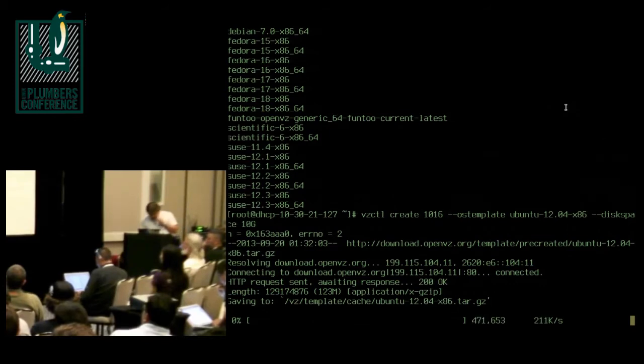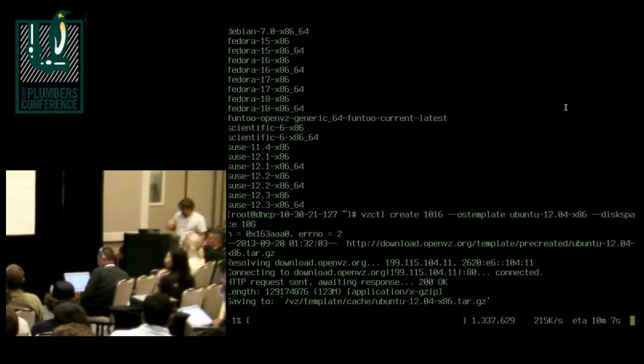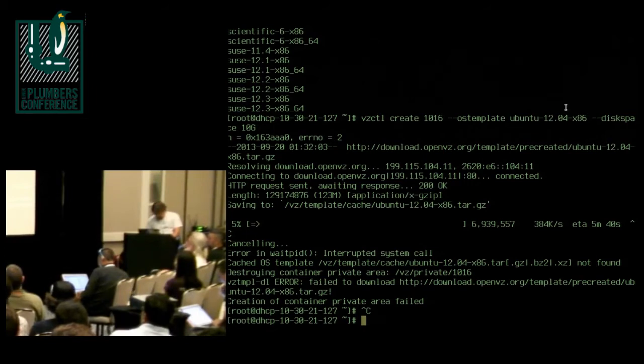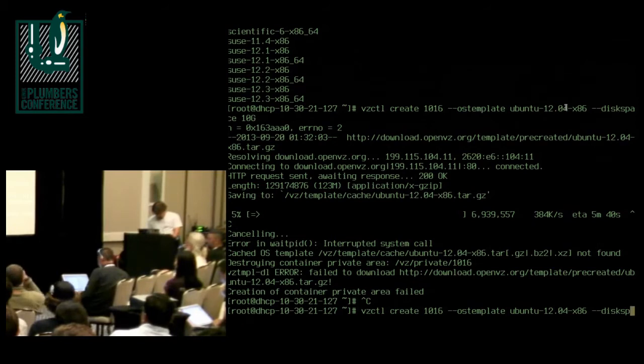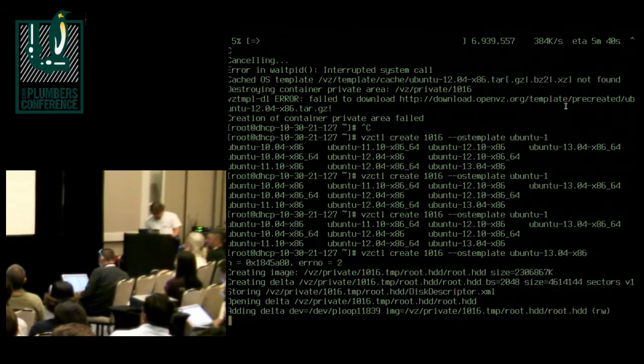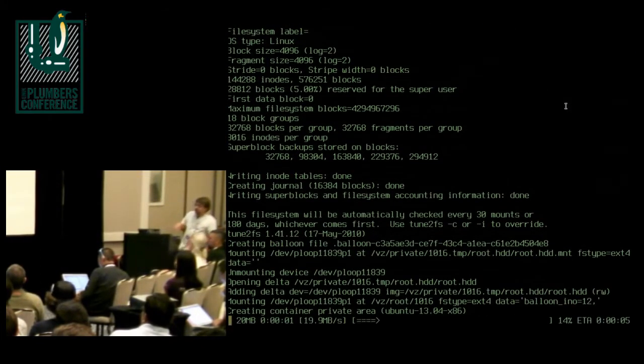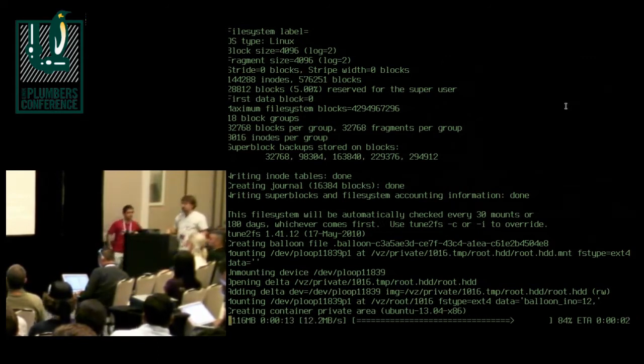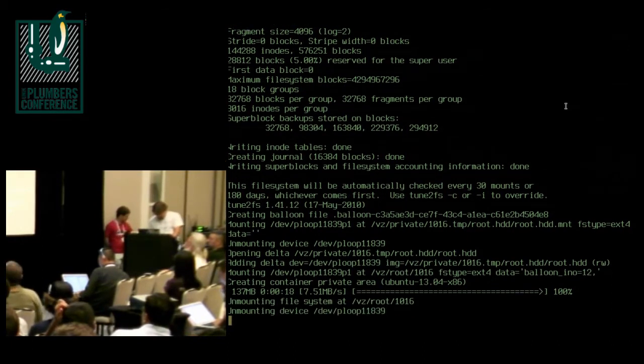As you can see, there is built-in functionality to get those templates, the pre-created container images. If they are not there, they will be downloaded. But I guess we just use something that is available locally. In this scenario, I'm using the PLOOP device, which we are aiming to merge upstream in 3.13 or so. At this point, we are just untarring that container to a loop device. And this is more or less it.